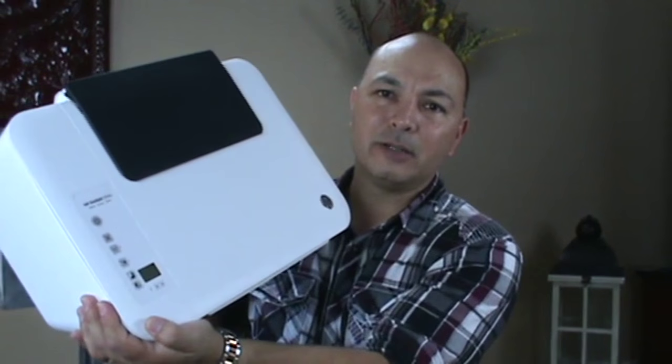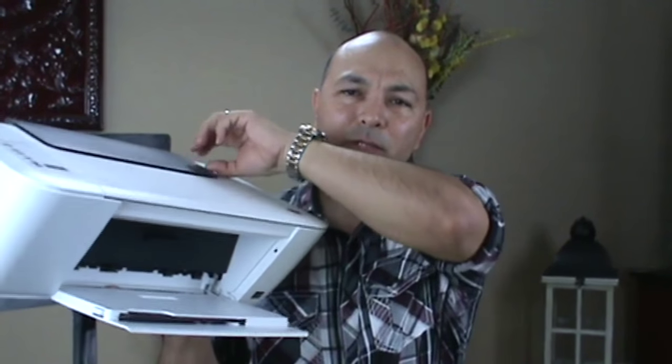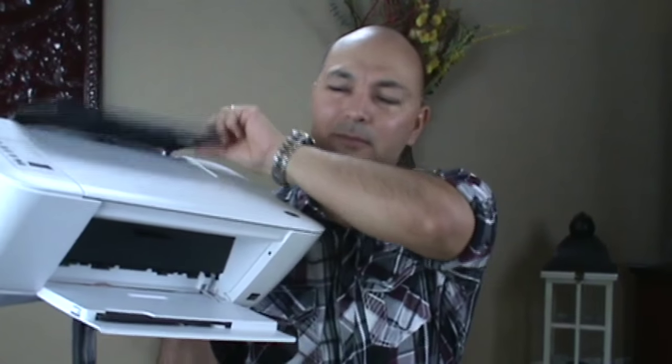The printer that I have is a Hewlett-Packard DeskJet 2542. This is the printer right here. Fairly simple. Has the door up here front. That's where the paper comes out. This is where you put the paper in. So, pretty simple. Nothing special, but gets the job done.